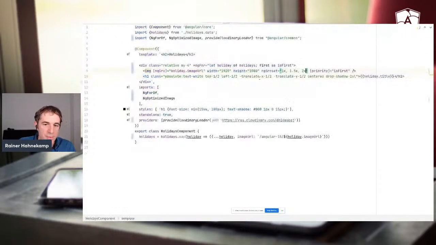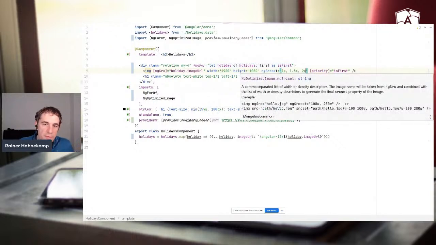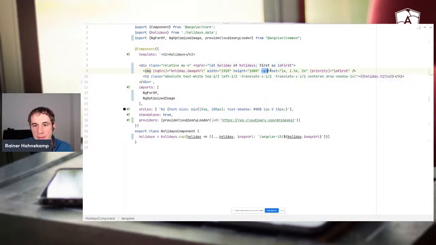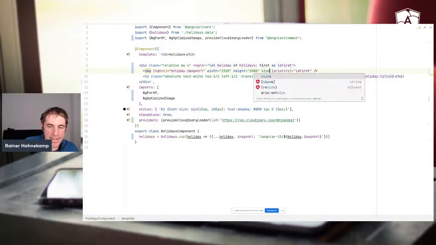What we also can do with this ng source set is, maybe we say, yeah, it's fine to provide the images in these 3 pixel densities. But what happens if somebody is using a mobile phone? What image should then be used? And for this use case, we also have the so-called sizes attribute. So I'm going to remove the ng source set, and I just say size.